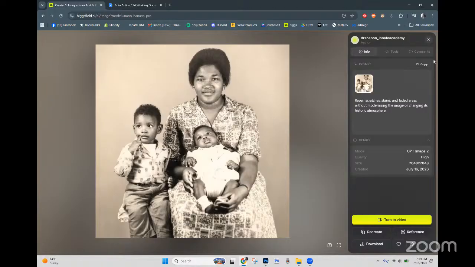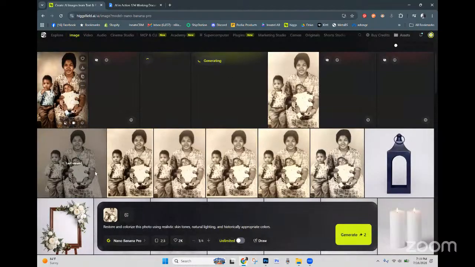And I'm going to do something with this photo because my granny always gets on me about showing this photo. She's like, my hair wasn't done. I wasn't even supposed to be in the photo. Greg was just crying, so I had to get in the photo to get him to behave to take the picture. So I'll even show you as we do our generations here how we can reference that image and change the hairstyle, change the colors of the garments, all of those cool things. But first, I just want to get the prompts rolling so that you can see what they do.